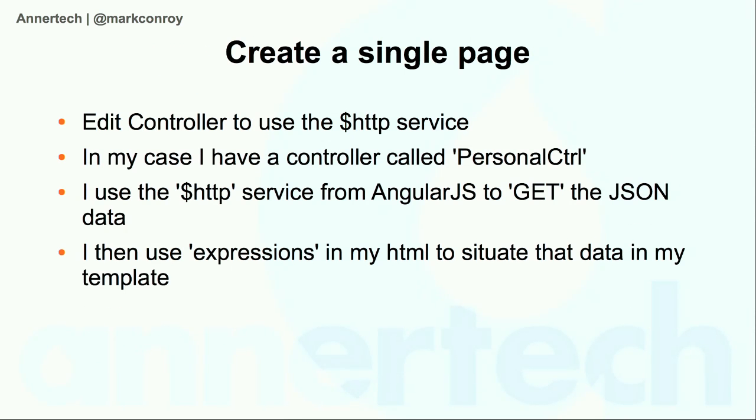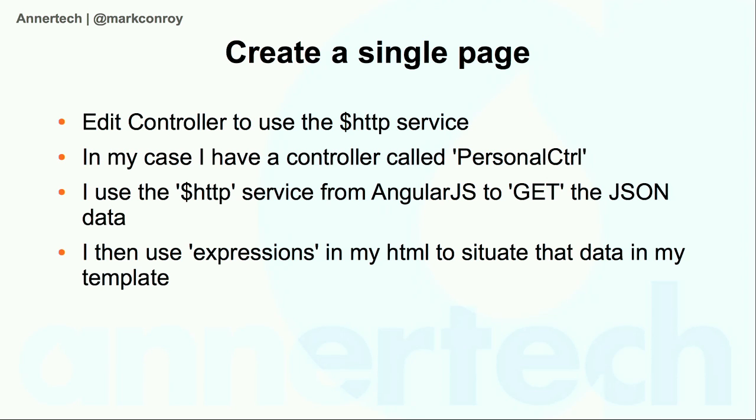So using data like this, we're going to create a single page. We're going to have a template that we'll see in a minute, and this template will say ng-controller. The controller that we're using via Angular, ng-controller equals personal controller. So it's going to use a controller called personal controller to get this data and pull it into Angular expressions. We're going to use the HTTP service from that. So we're going to use dependency injection to say that there's a dependency on this service, HTTP. Every time this page is called, inject this service as a dependency into the app.